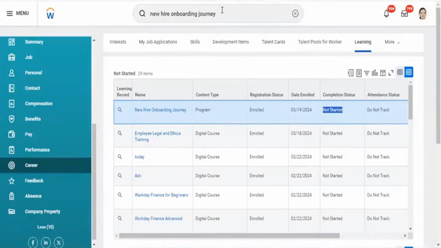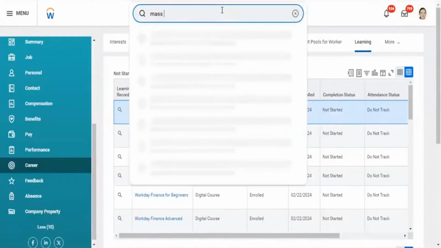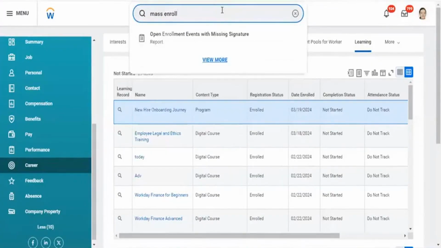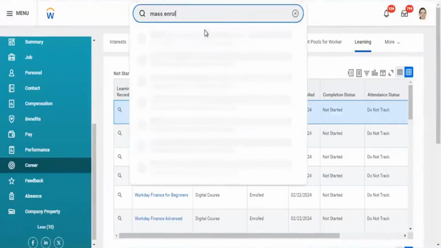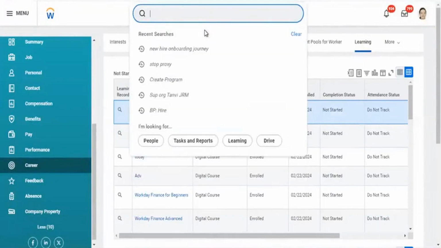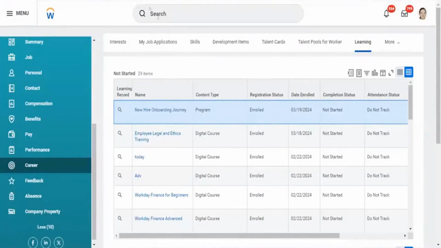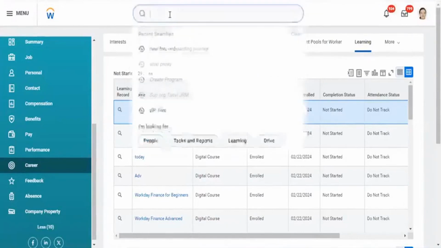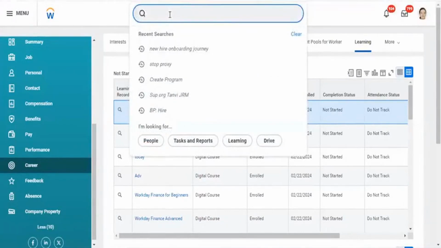One of the tasks you can do is called mass enroll. Now we are assigning in mass for Jacqueline, and this is something you can do for bulk employees.